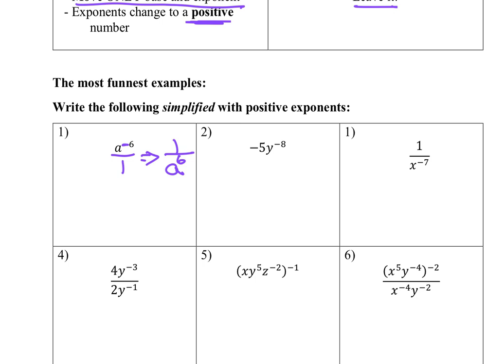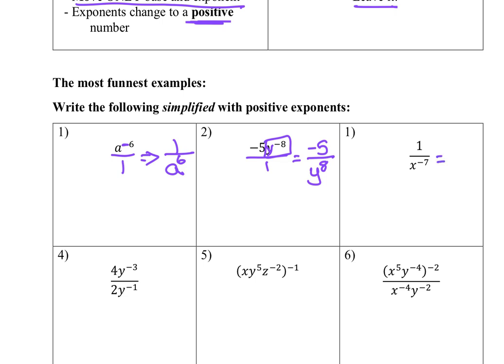Okay, so here we go again. Make this a fraction. The negative 8 is the negative exponent. What is being raised to the negative 8 power? Well, it's just the y here. All right. So what that means is the negative 5 stays where it is. The y moves down, and the 8 becomes positive with it. All right. And that's it. That's the movement. So you just have to practice moving it a few times.